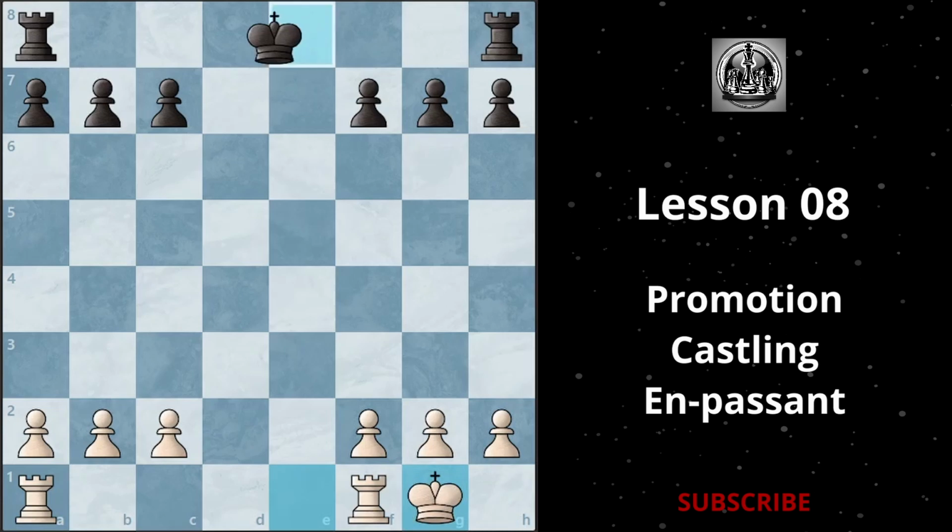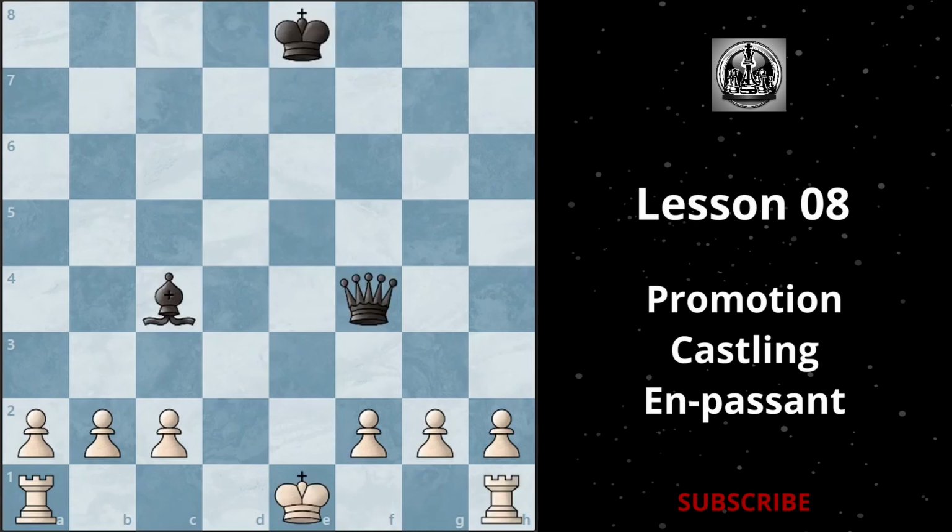There are some important rules to follow, such as not having any pieces in between the king and the rook, not moving through or into check, and the king and rook involved must not have moved previously. In this position, White cannot castle because the king can't go through a check or into a check. In this position, White cannot castle because the king is in check.